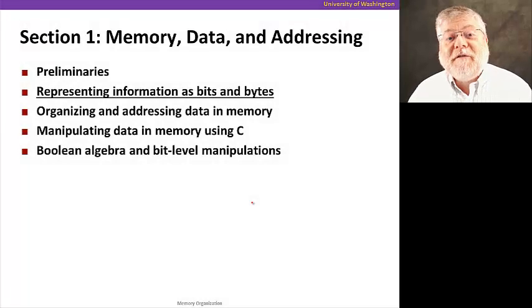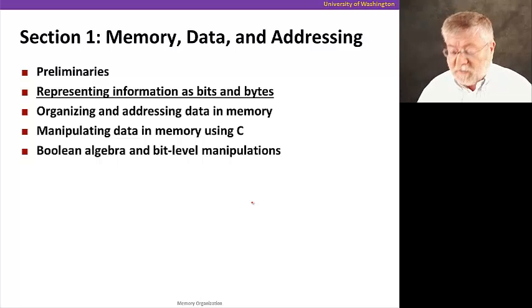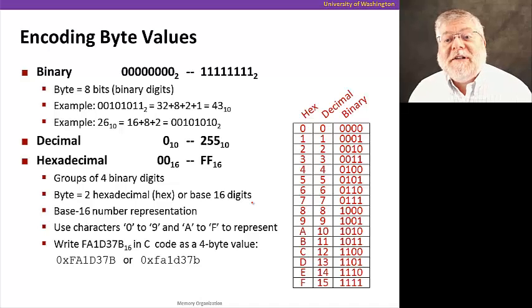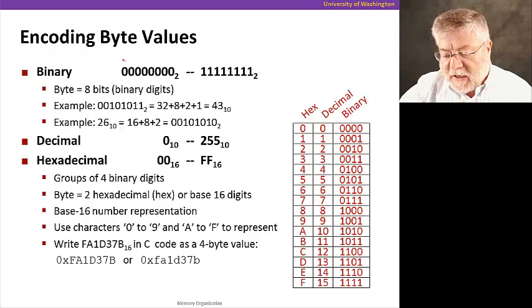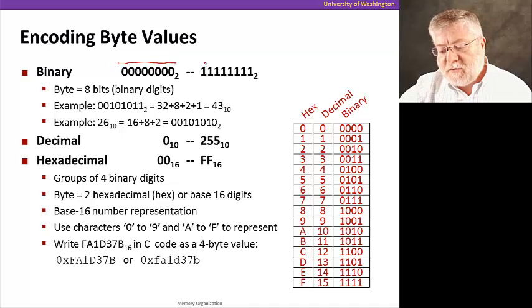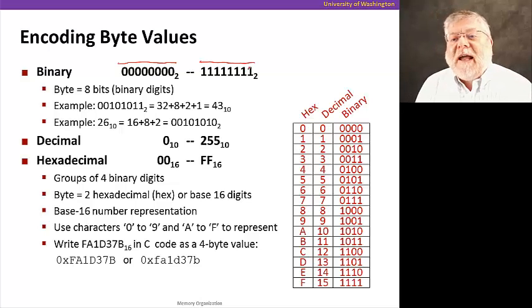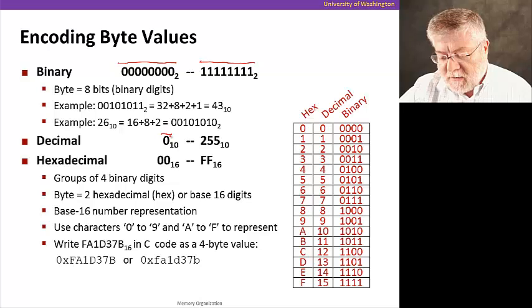Let's take a look at how we represent information using these zeros and ones, these low voltages and high voltages. We're going to group our binary digits, bits, into groups of eight that we're going to call bytes. And if we do that, you'll notice that we can have a range of values that go from 00000000 to 11111111. And that gives us a range for the kinds of numbers we can represent in a single byte. That's going to correspond to zero decimal to 255.